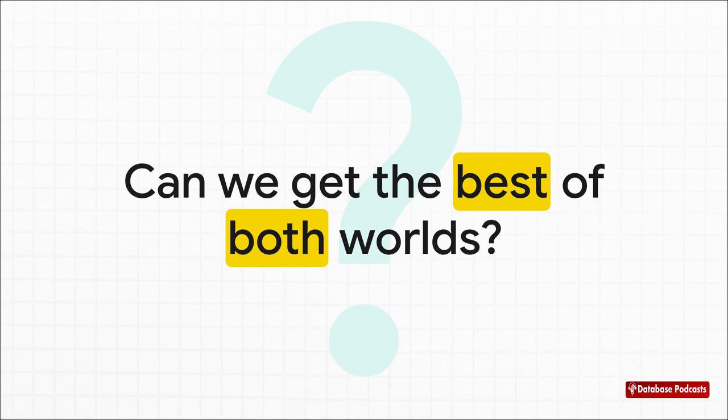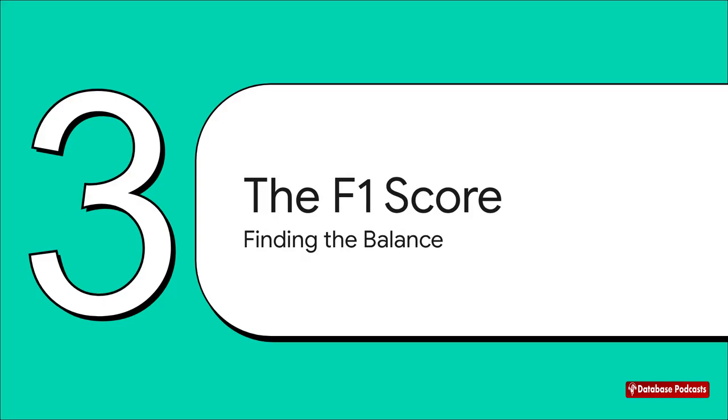So this feels like a constant trade-off, right? We want to find everyone who's sick, but we can't just scare everyone with tons of false alarms. How do we find that sweet spot? Is there, like, a single score that can tell us if we're getting the best of both worlds? You bet there is. And that brings us to our grand finale metric, and maybe the most useful one for situations like this: the F1 score. It is designed specifically to find that perfect balance between precision and recall.